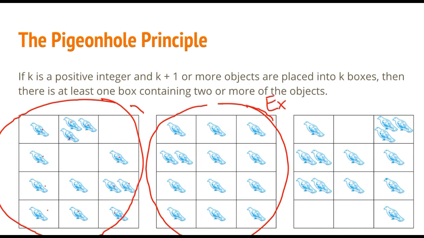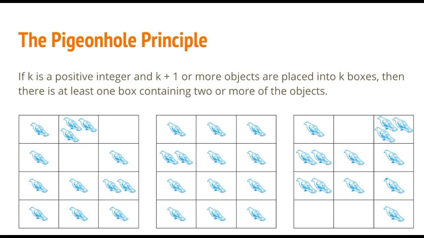Now it's not necessarily full like this, so this is just an example. It is not a requirement that it should be full, because as in the first case, 3 pigeons are in one compartment and 2 pigeons are also in another compartment, or there could be more in various compartments like the third example. So with this visualization, we could clarify the statement further.